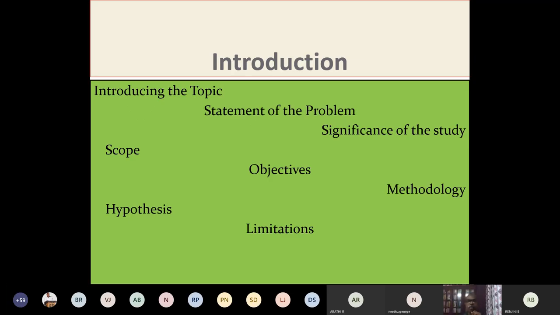So I would like to tell you something about limitations. What is expected to be placed in limitations? Remember, there is a connection between scope of the study and limitations. You are confining the study within a particular boundary. Say, for example, take our first example, the role of MGNREG in financial empowerment of women in Kerala or in India. You know that financial empowerment of women depends on a large number of factors. Definitely, MGNREG is playing a big role in the financial empowerment of economically backward communities, because it is a job guarantee scheme.